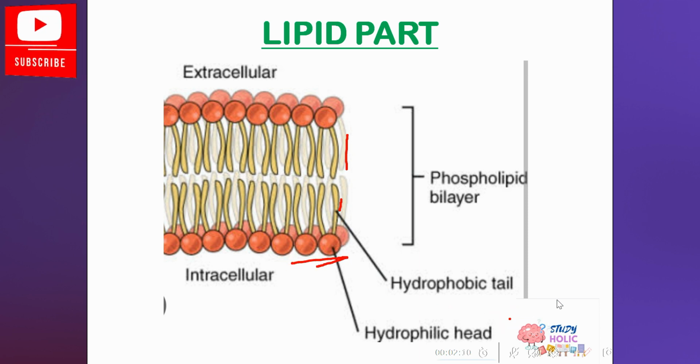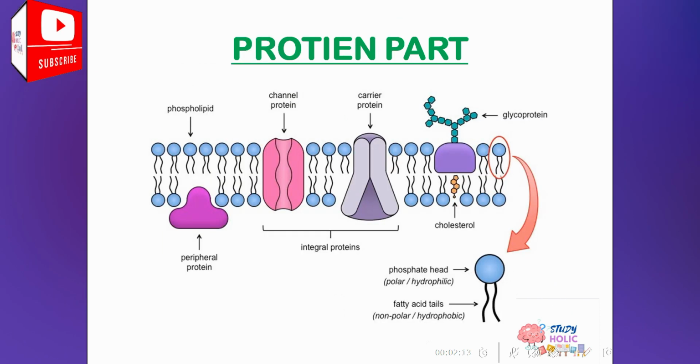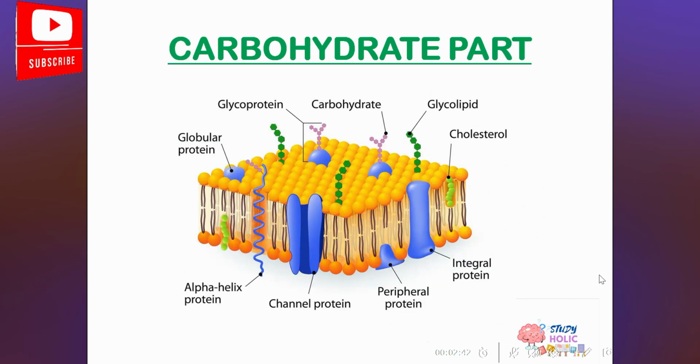Here is the diagram showing the different types of proteins present in the plasma membrane. Proteins are either present on the surface or they are wholly embedded through the plasma membrane. There are also different types of proteins. There are channel proteins and carrier proteins, which I'll be discussing in the functions of proteins further on. Also have a look at the carbohydrate part, which makes up the minority of the plasma membrane. The carbohydrates are not present solely; they are either attached to the lipids or attached to proteins, forming glycolipids or glycoproteins.